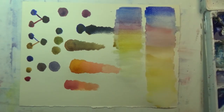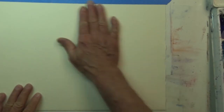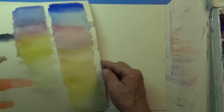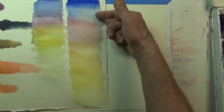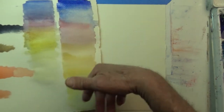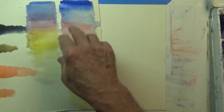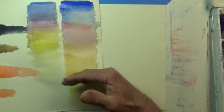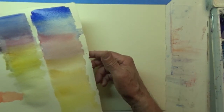And then we're going to come back and I'm going to do a few more things. Okay, so what we want to do now is some transparent layers and glazes and so forth. But before we get to that point, the one thing I wanted to point out to you is this. When we did this here, and we have this transition, think of this as the sky in your background. The sun is coming up and it's warm at the bottom and it goes up to a blue sky. So there's a natural gradation process and it graduates from warm to cool. That's why you want to use more than one color when you do this, because it doesn't get stagnant. It's dynamic, much more interesting, much more energetic.